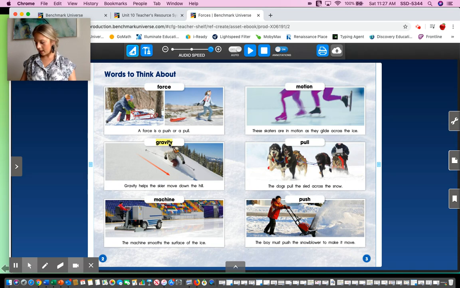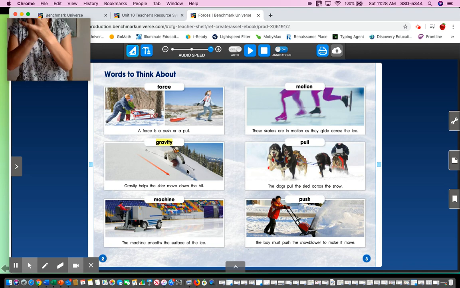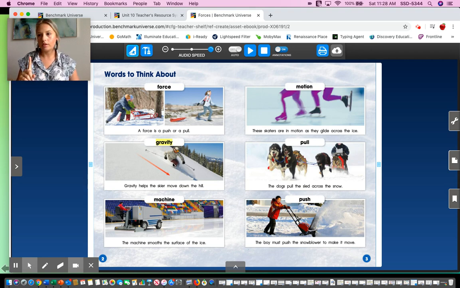Also, I noticed that my table is on the floor. The other chairs are on the floor. My refrigerator is on the floor. Nothing is floating in the sky. I see a lamp that's in the sky, but it's actually stuck to the ceiling. It's not just floating in the air. So that's because of gravity. Gravity pulls you down. Gravity helps the skier move down the hill. So because of gravity, it pulls him down. Just like if I stand up, my feet are still on the ground because gravity is pulling my feet down to the ground.